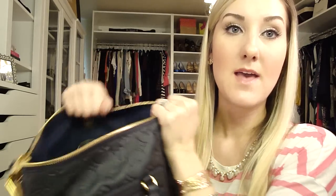The inside of it is really nice. I love how it's got the stripe — it's really, really pretty. It's got a lot of compartments, which I love. It's got two side compartments that don't zip, and then it's got this large compartment that does zip, and then the main body of the bag. And then it's got this compartment in the front where I keep my cell phone. I do not have any case on my iPhone right now, which I need to — when I listen to music in the car, my audio jack won't fit into the top with my case, so I always have to take my case off.